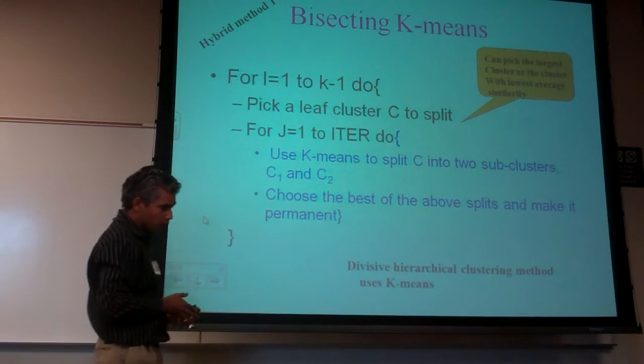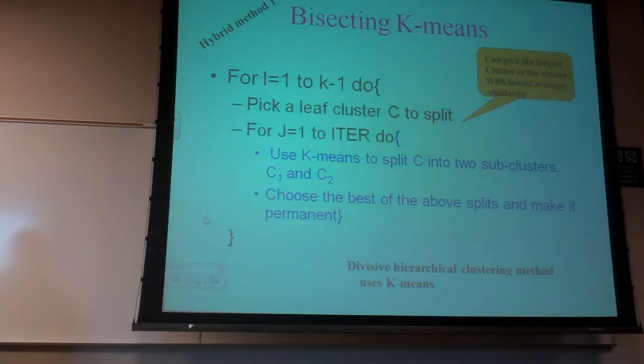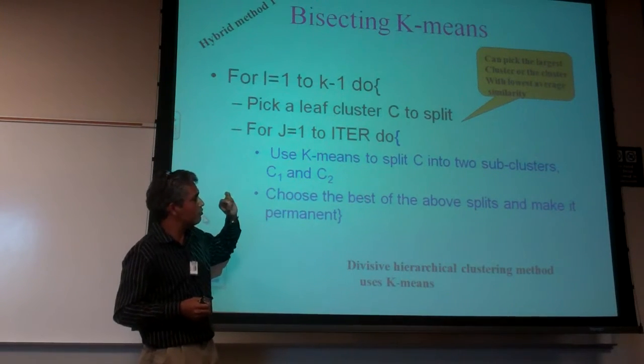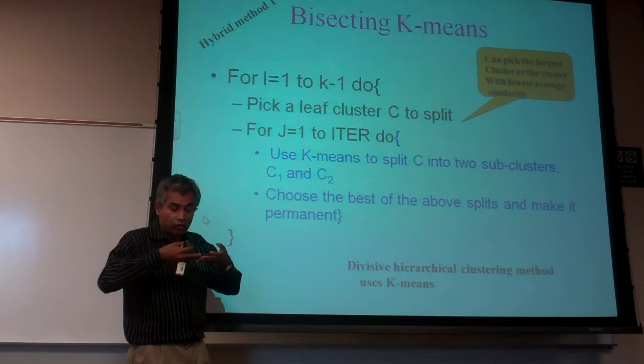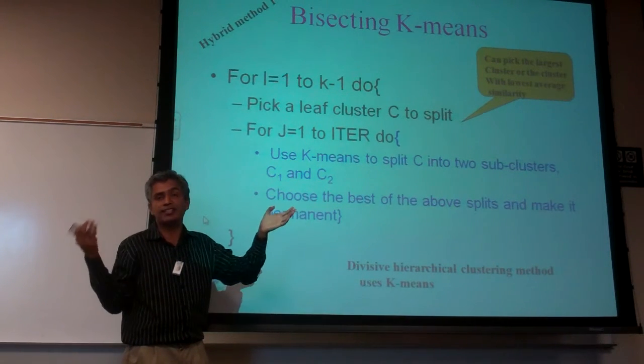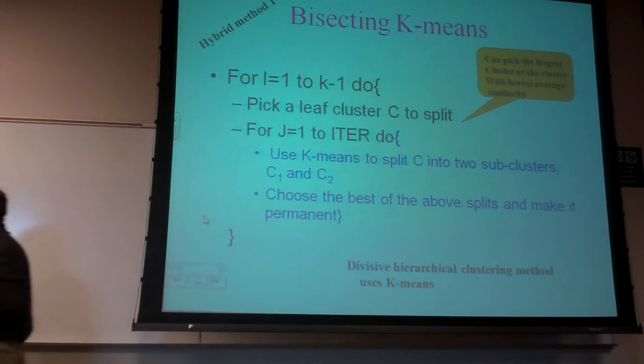Essentially, you are going to start with the data and you first split it into two clusters. Now, since the clusters that you start with are going to decide how the lower clusters are going to be formed, you want to be serious about the two clusters you get. So what you will do is essentially K equal to 2 clustering, except you will do it multiple times. You will start with the data with J different pairs of seeds.